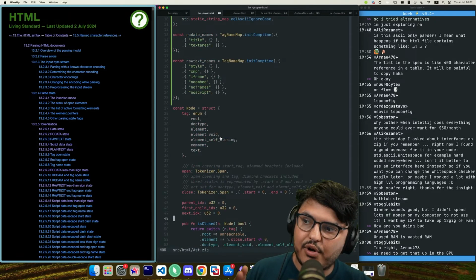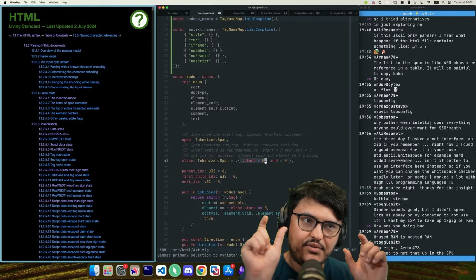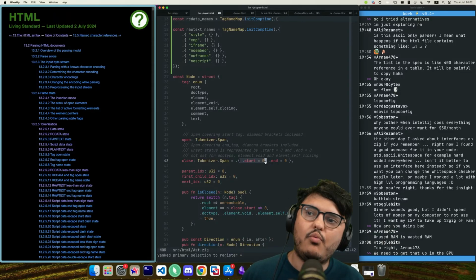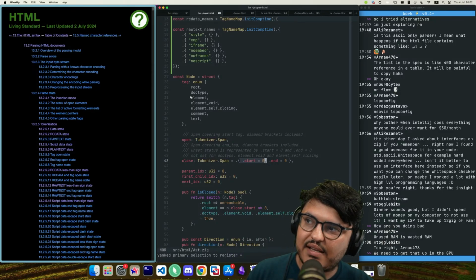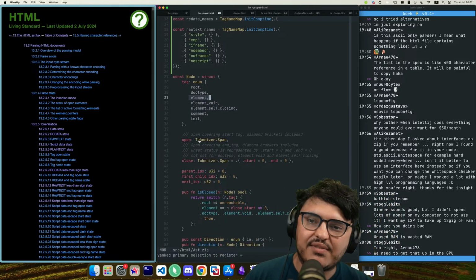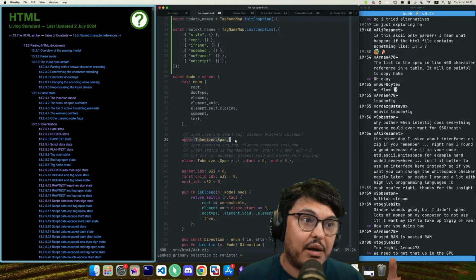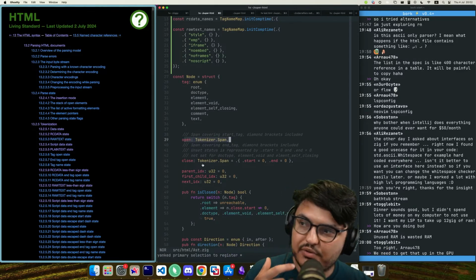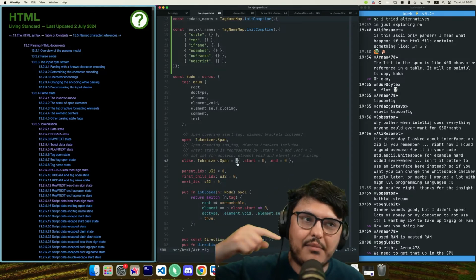Last thing, I don't know if you noticed, but we only have an open tag and a close tag. And each tag only tells you the start and the end of the tag. So what do you do when you need a tag name? Like, you have a node that says that it's an element. Great. But what type of element is it? Is it a div? Is it a span? What is it? Well, and what about attributes? So we don't keep track of any of these things. We tokenize these things, but we don't save them in the AST.